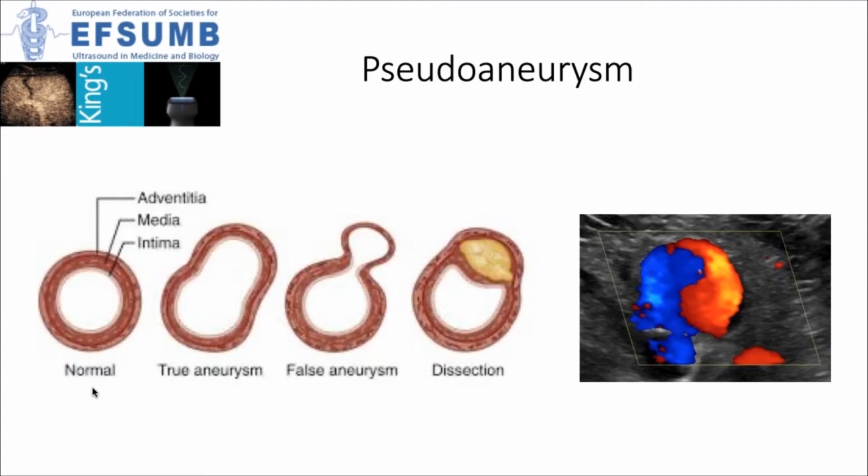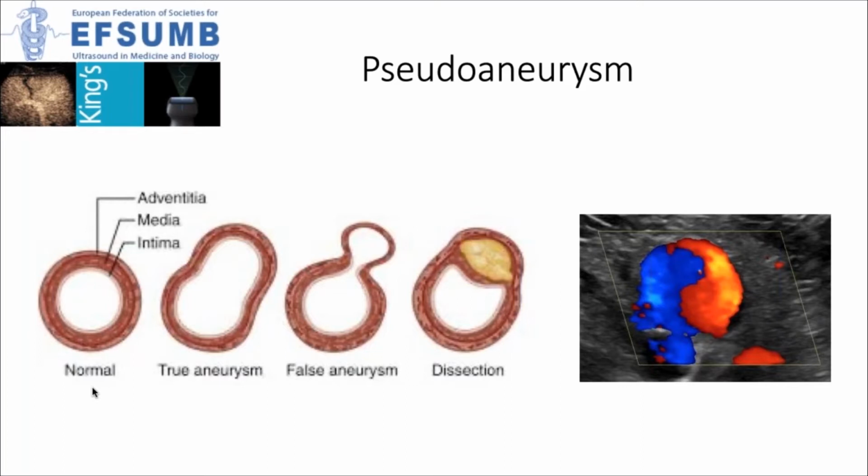With a false aneurysm, usually there's an insult to the vessel, whether that be an infective insult, a direct trauma, or a shearing effect or deceleration injury. And you end up losing some of the structure of that wall, if not all of it. And often you have a bleed which is then essentially contained by a small clot around the outside.